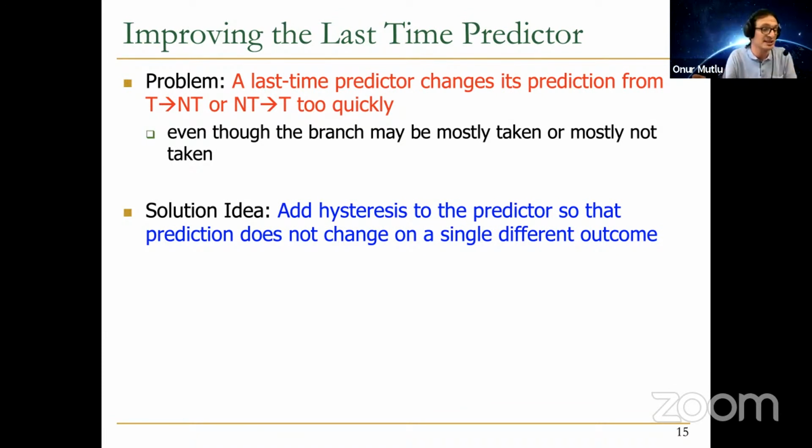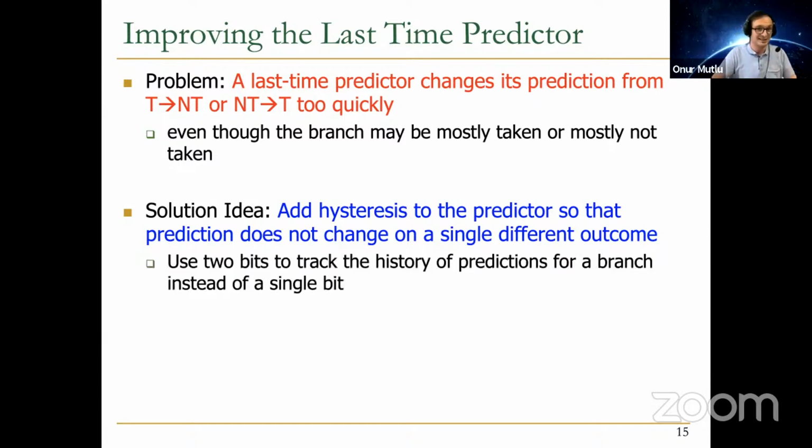Whereas if you build some hysteresis into the system, there's a region around 20 degrees, let's say between 19 degrees Celsius and 21 degrees Celsius, where you don't do anything. But if you are out of that region at a higher temperature, you start cooling. If you're out of that region at a lower temperature, you start heating. And that's the idea, basically. That's the idea of hysteresis. You don't change your mind quickly, you wait for some time. And we're going to add that to the last time predictor.